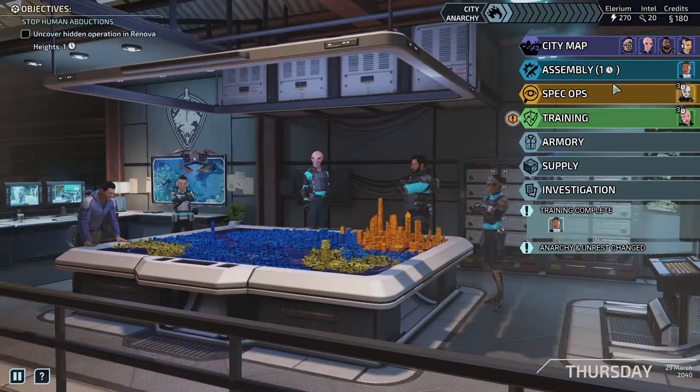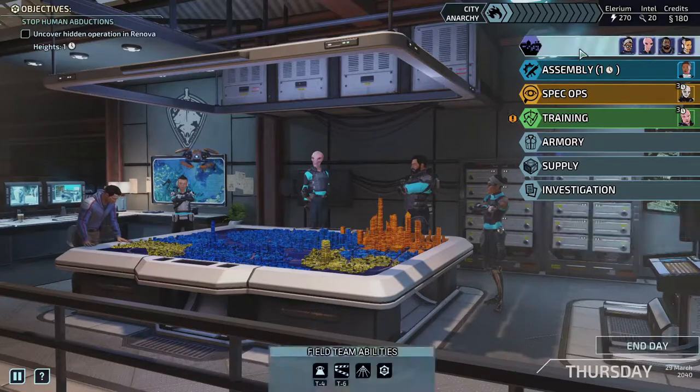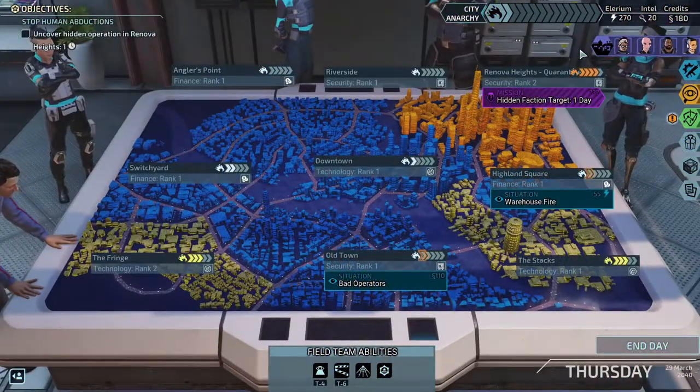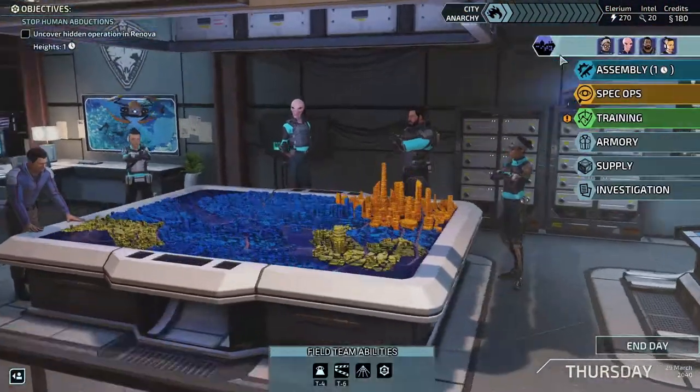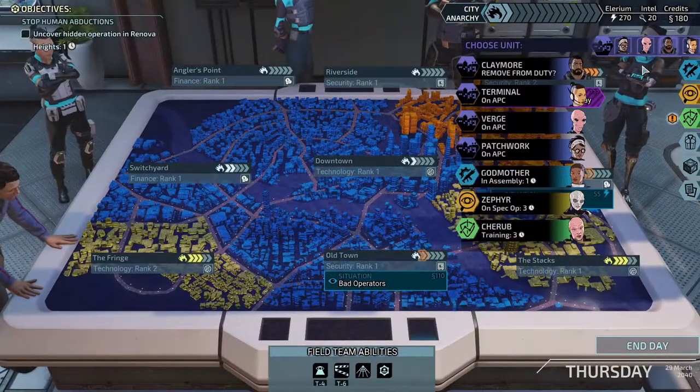We switched out Godmother since she doesn't have any more training, and Chaop does, so he's going to be fully trained up in Godmother as well. We're still trying to level up Patchwork and Verge to catch back up with the rest of the team. We have a lot of Illyrium, so we can research pretty much whatever we want now. On the team, though, I'm going to switch.